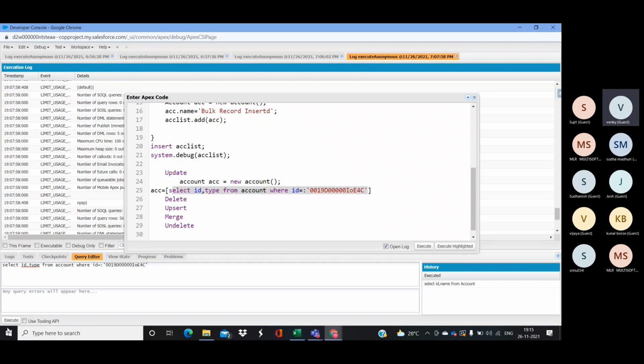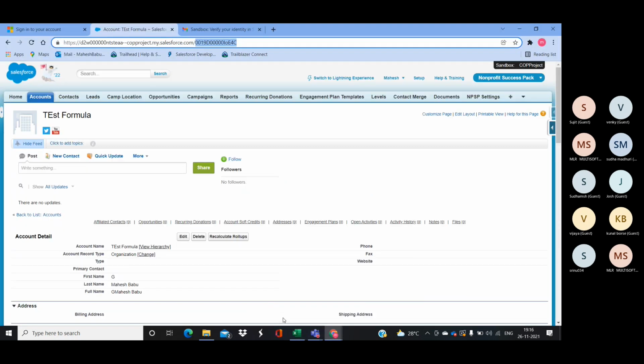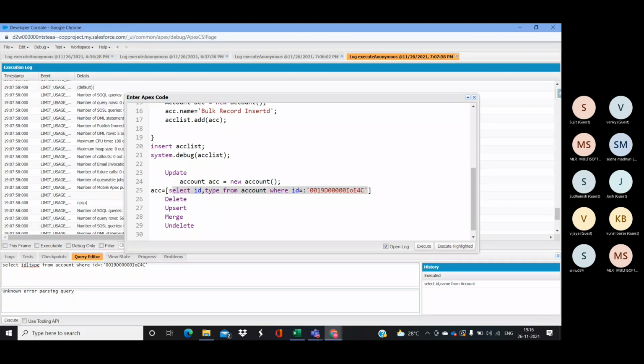Yes, missing. Type, API name. Okay, let me take Name. A non-passing error.